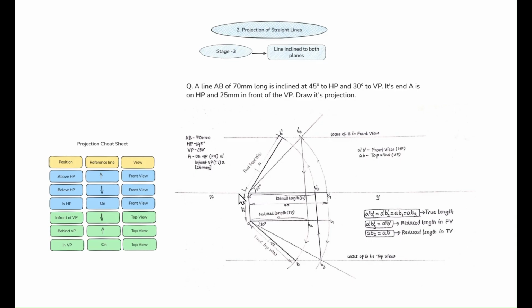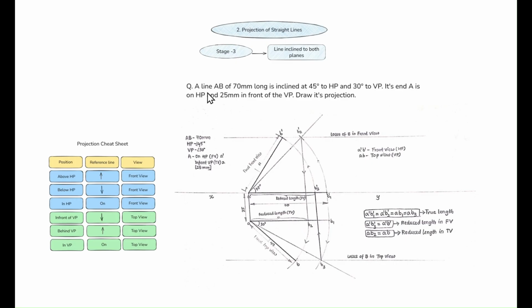So as you have understood in stage 2 that whenever we will have an inclination, there will be a true length and a reduced length. So wherever there will be an angle in one projection, then there will be a reduced length in the other projection, which means if you have an inclination in HP, there will be a reduced length in VP. So in this case, it has two angles, which means in two planes we have inclination. That means in two planes we have the reduced length. So to understand this clearly, let's get into this video.